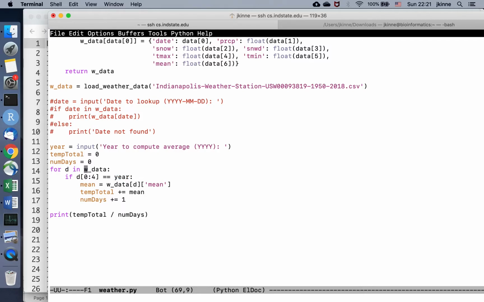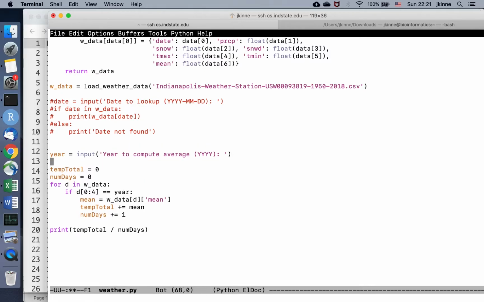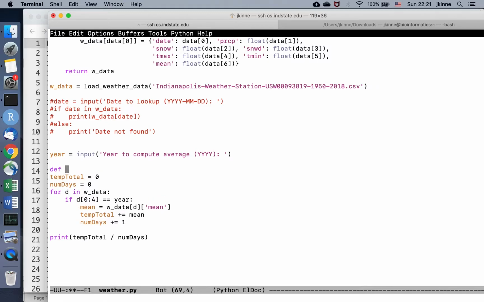Okay, so I'm going to add a few things that we can do here, and I'm going to make functions out of these. So this year average, I'm going to put into a function.